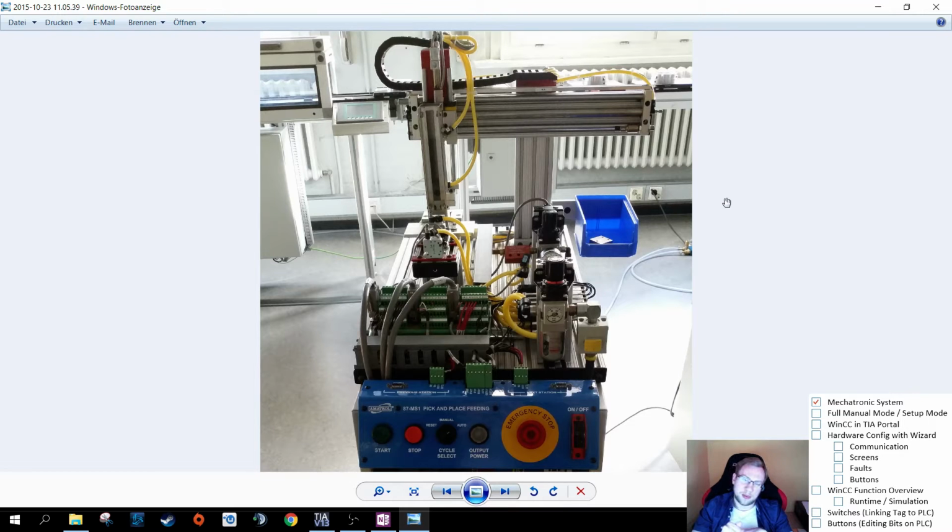That should only happen in setup mode, meaning a restricted mode, not for the machine operator, the one that presses push buttons all day, but for the maintenance guy or for the technician that maybe repairs and executes maintenance at the machine. So that's why we need a setup mode. We can also say only give access to this using a password, for example, or a key, whatever. So setup mode.